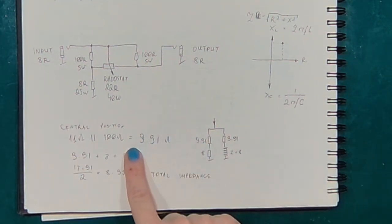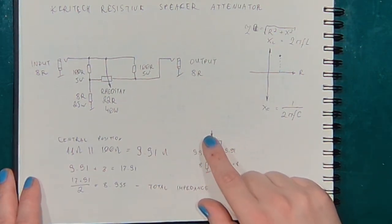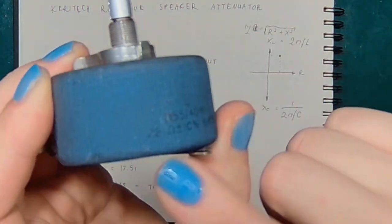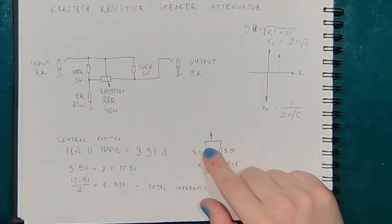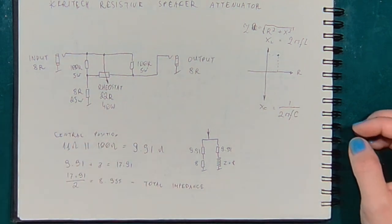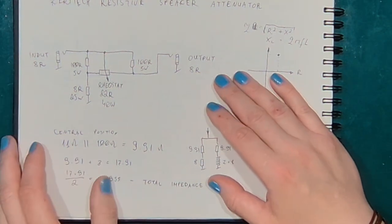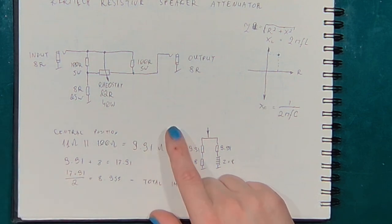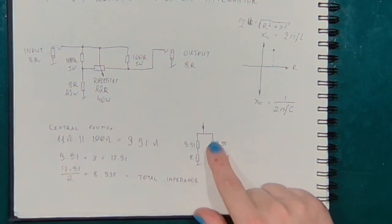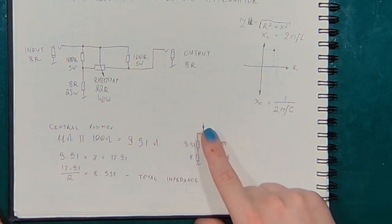In the central position, we've got two parallel connections of half of this, and half of this would be 11 ohms. And 100 ohms, and 11 ohms parallel 100 ohms would be 1 over 11 plus 1 over 100. And that would be 9.9 ohms. And we've got two branches of 9.9 ohms. 9.91 to be precise.